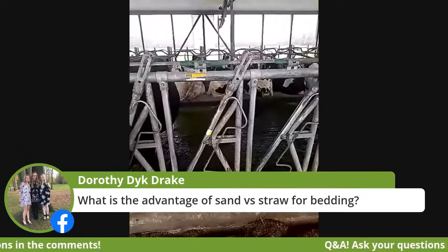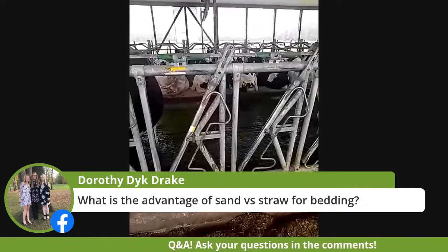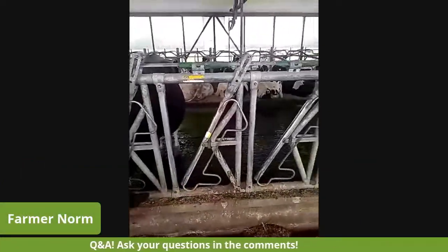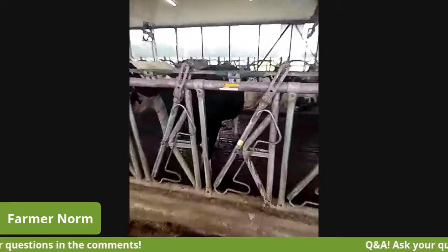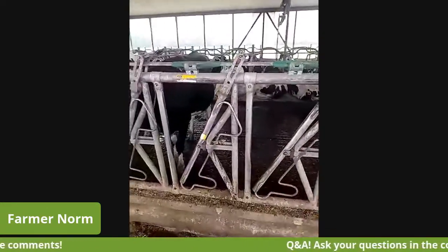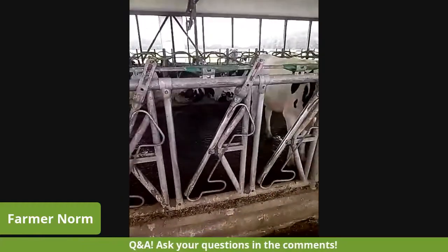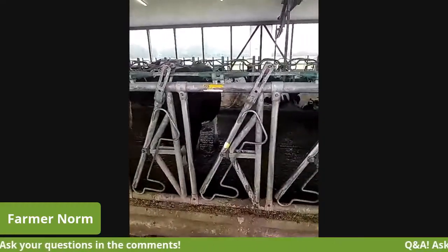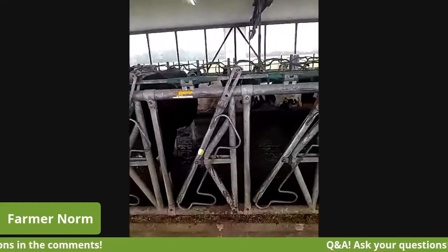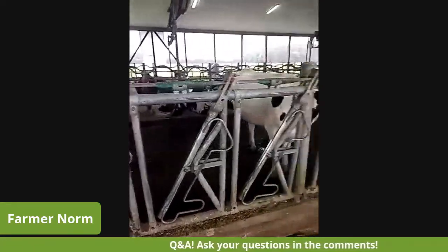The sand can be hard on equipment, which is a little more technical, but it is great for cows, and that's the most important thing. What I like to tell people, those really hot, sticky days, when it's up to over 30, they come here, and they lay down in their sand, and the breeze is blowing, and the fan's on them, and they're having a better day than I am when I'm sweating it out. But we actually like to enjoy being in the barn with the cows. It's cooler, feels good, and those cows basically have gone to the beach because they're laying on sand.